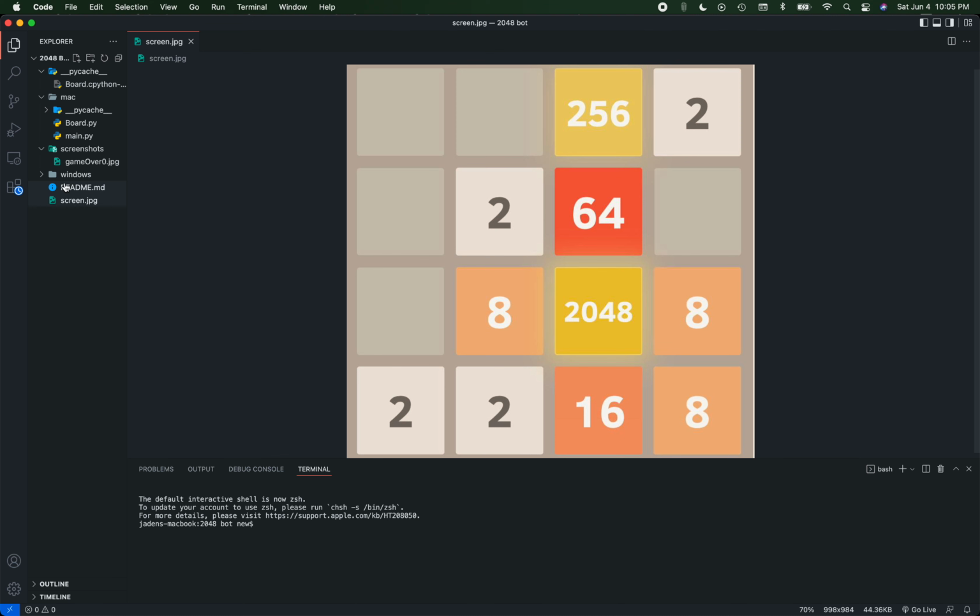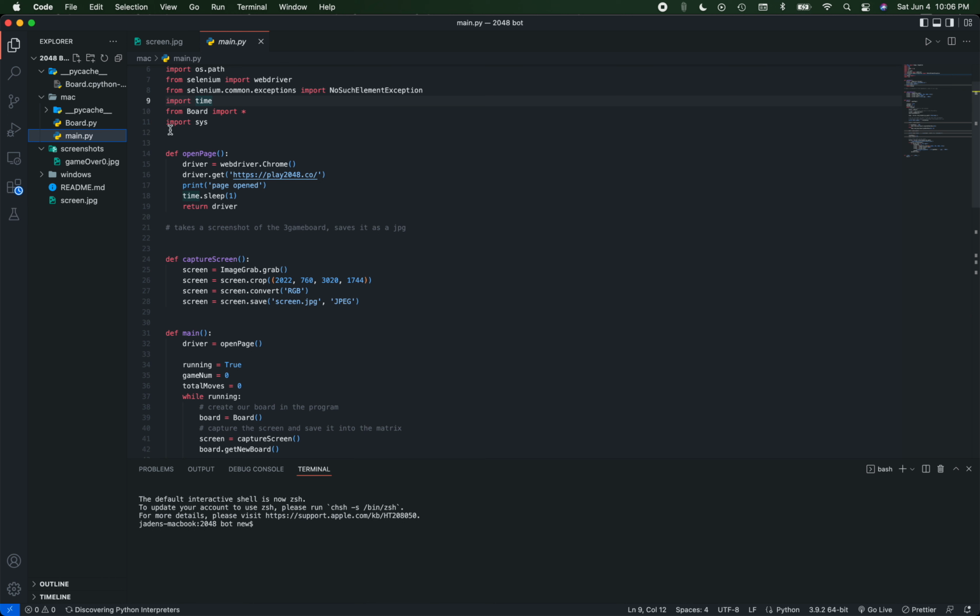I'm going to be demoing my 2048 project. This was a project for the tile game 2048 where my program pretty much screenshots it, automates the web browser with Selenium, and inputs the best move with an algorithm. So here is the screenshot that it takes every time. We don't have to worry about that till later.